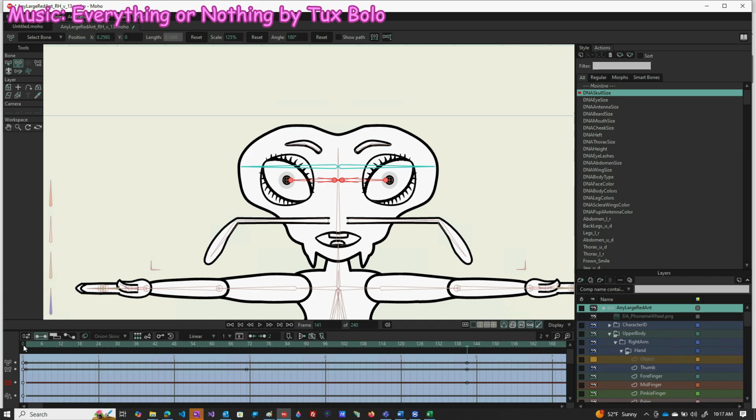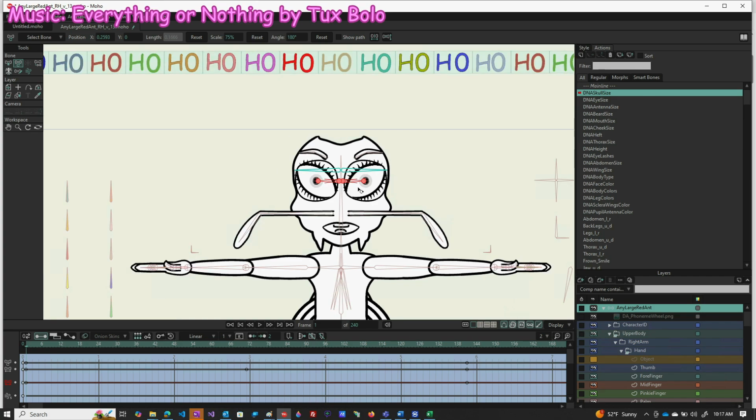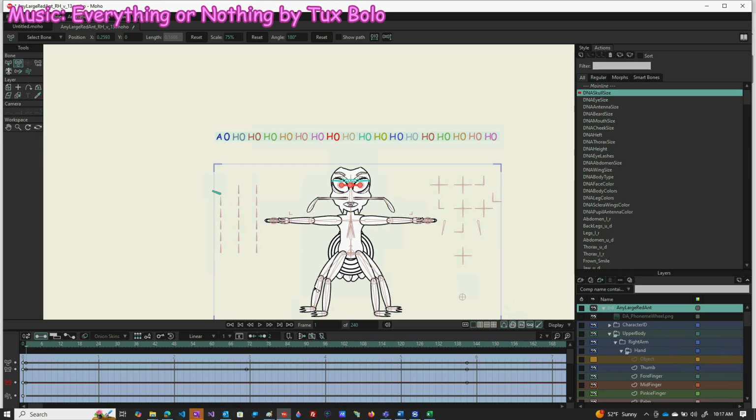And let's drop down to 1. And let's go 75 here. And that will keep the eyes inside the skull. And because I put the eyes on these bones that we're changing, as the head turns, the eyes will not flip over each other incorrectly. So there we go. There's our skull size.